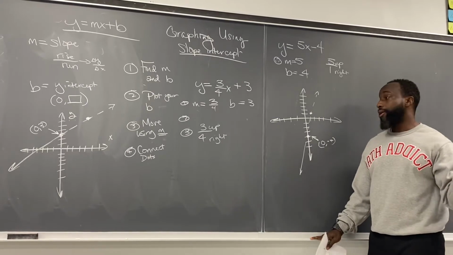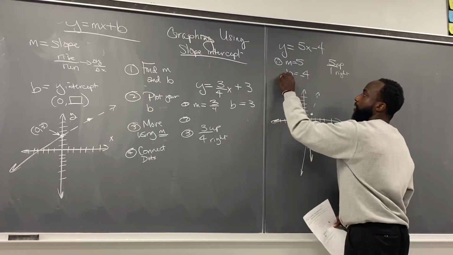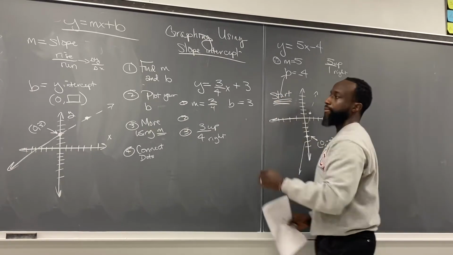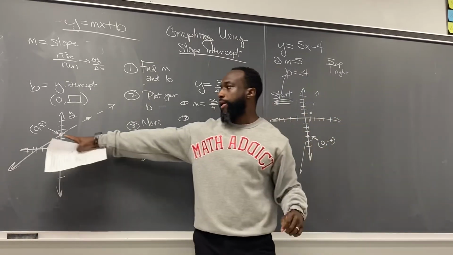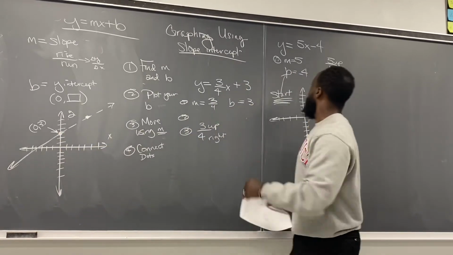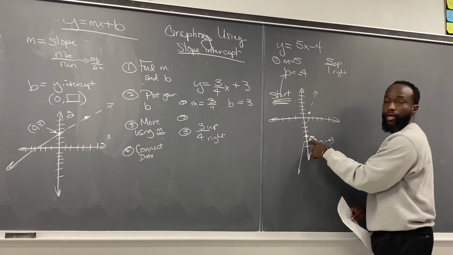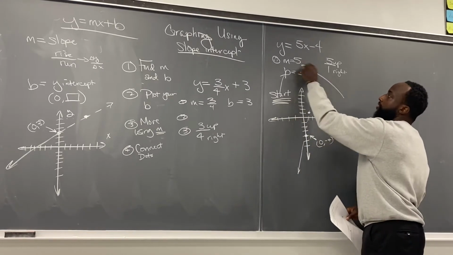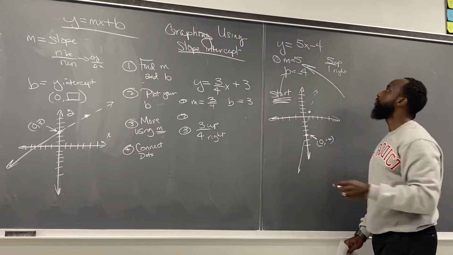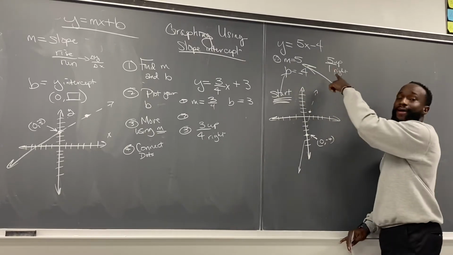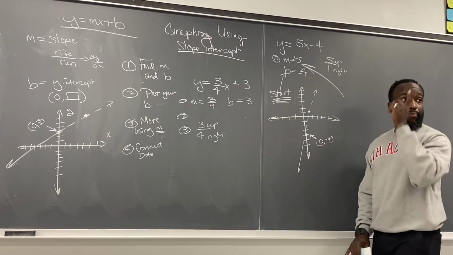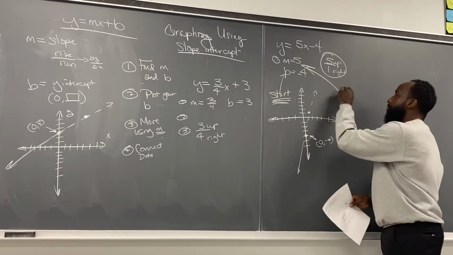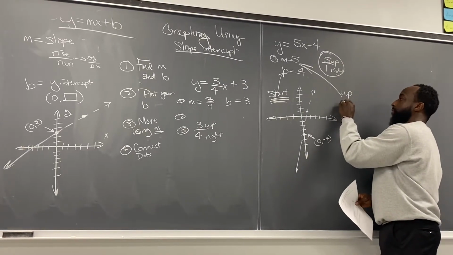Oh, I'm glad y'all are saying all of this. Look, b, the y-intercept, is where you start. You always start at the y-intercept. Our y-intercept in this one was 3, so we started at 3, right? Here, the y-intercept was -4, so we started at -4. Then you move. Your slope tells you how you move. Because the slope here was 5, you move up because that's positive. It's a positive 5, right? So you move positive. Positive means up and to the right.